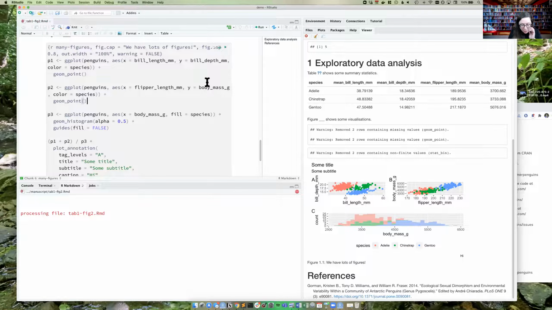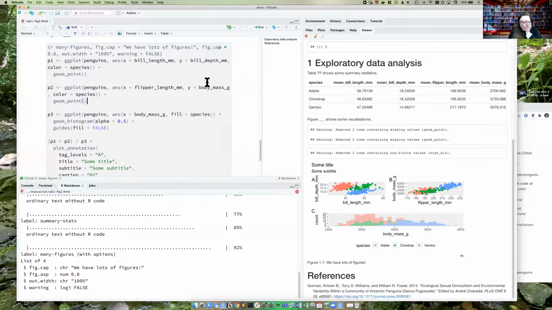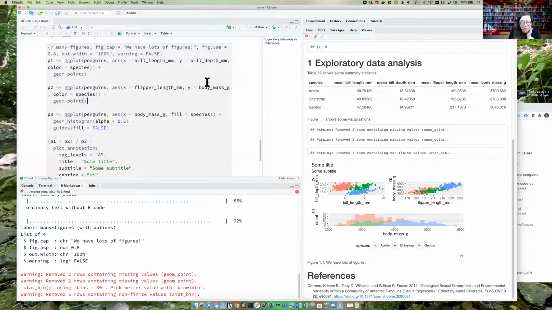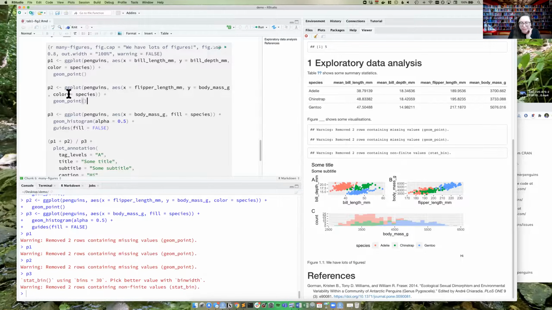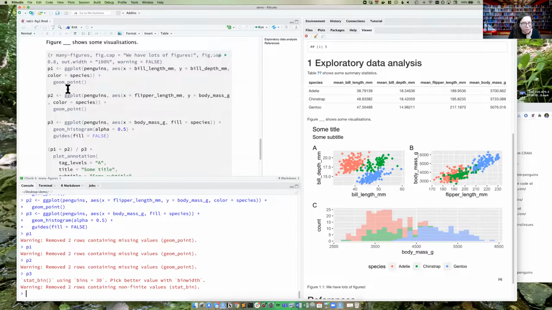Okay, so that's what we have here. And we basically have our figures all in one place. You can imagine writing a caption that refers to plots A, B, and C separately. So the patchwork package works really nicely with ggplot2 figures, but I believe other plots as well. So it doesn't have to be ggplot2, but it works especially nicely with those for having a layout like this for your figure. So I would strongly recommend it.